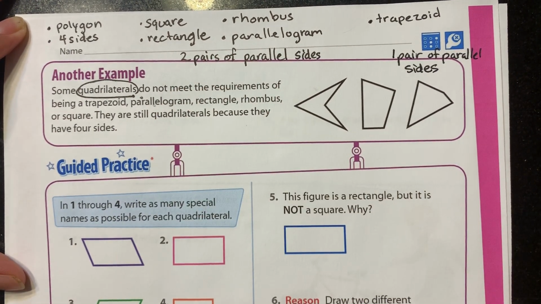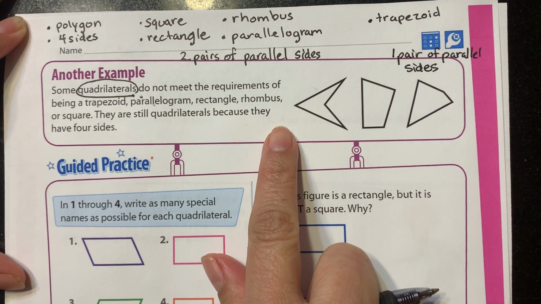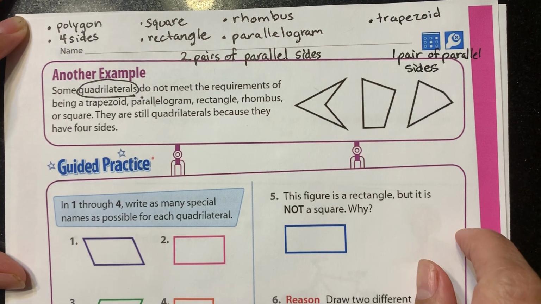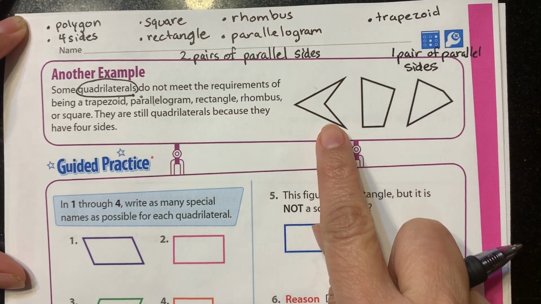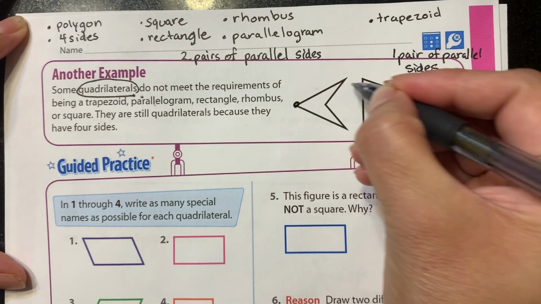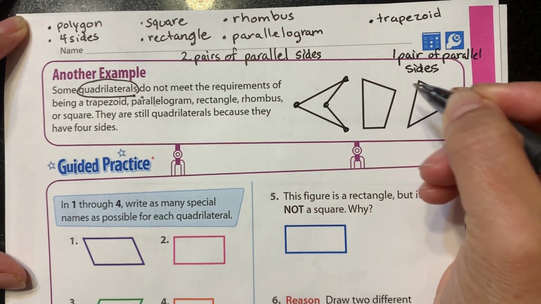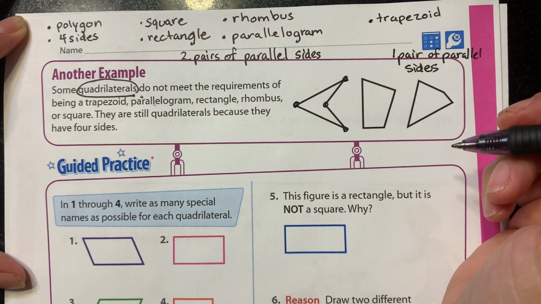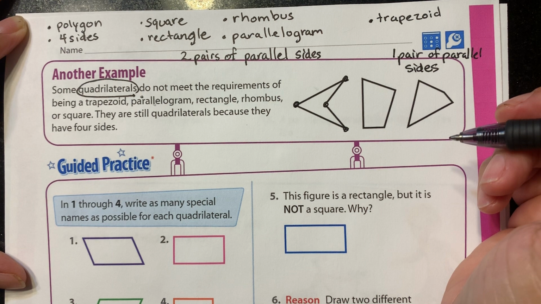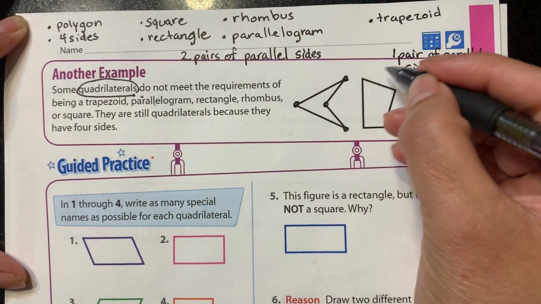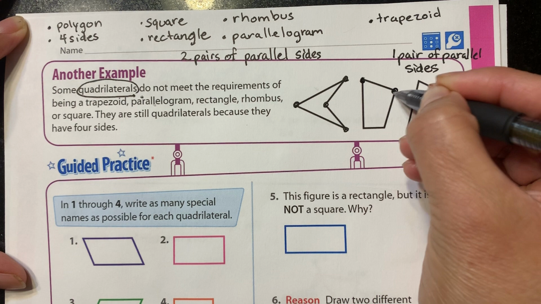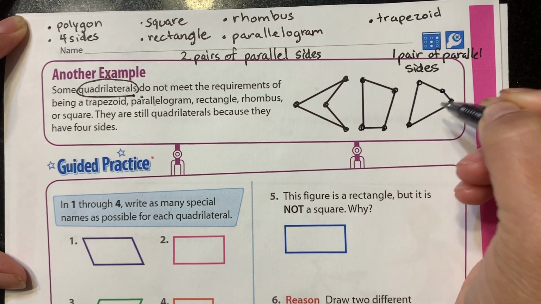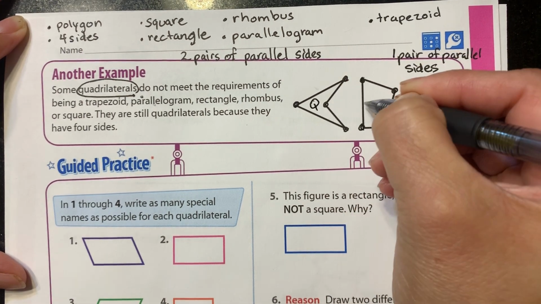Now, these have special names, but then you have some that do not have special names because they do not follow the rules that these do. And there's some examples right here. They are quadrilaterals, and I know they're quadrilaterals because if I draw the vertices like this, I could see that it clearly has four sides, but it doesn't have parallel sides. They don't have opposite sides congruent. They don't have all sides congruent, so they don't have a special name. They're simply known as quadrilateral. Okay, so these are just quadrilaterals.